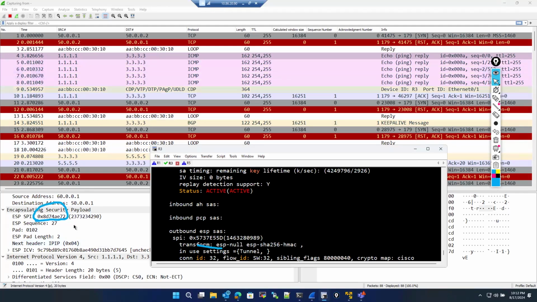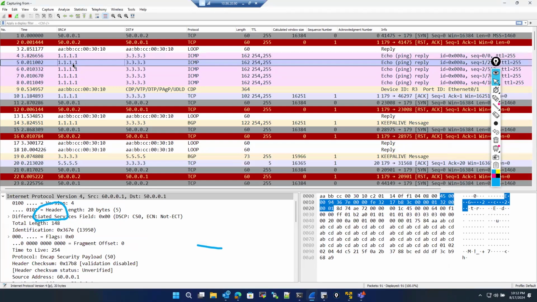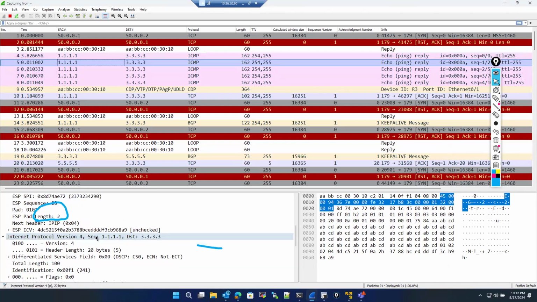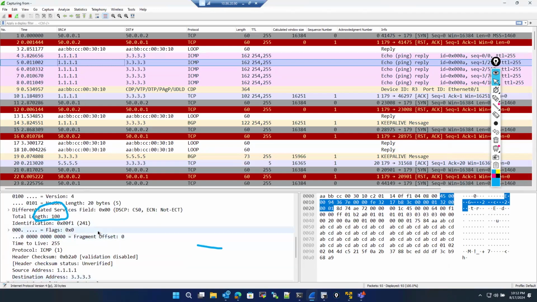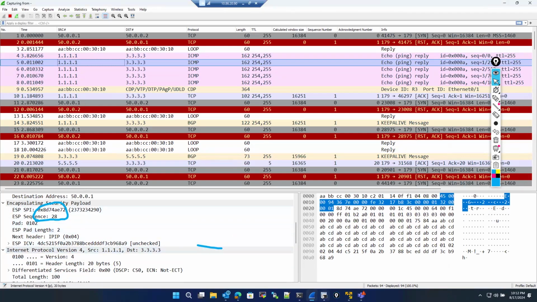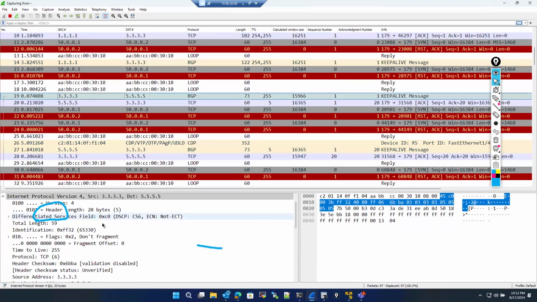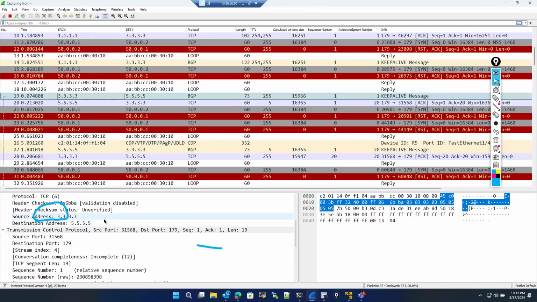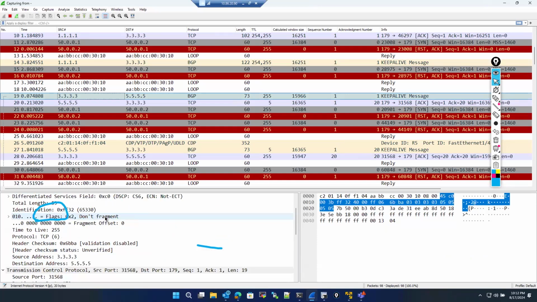And coming back to the destination ESP, how do I see the destination ESP packet? I think I have to jump back to the destination. So if you actually go in and check your destination traffic that's coming from 3.3.3, this is a source 3.3.3, but this is coming from 5.5.5.